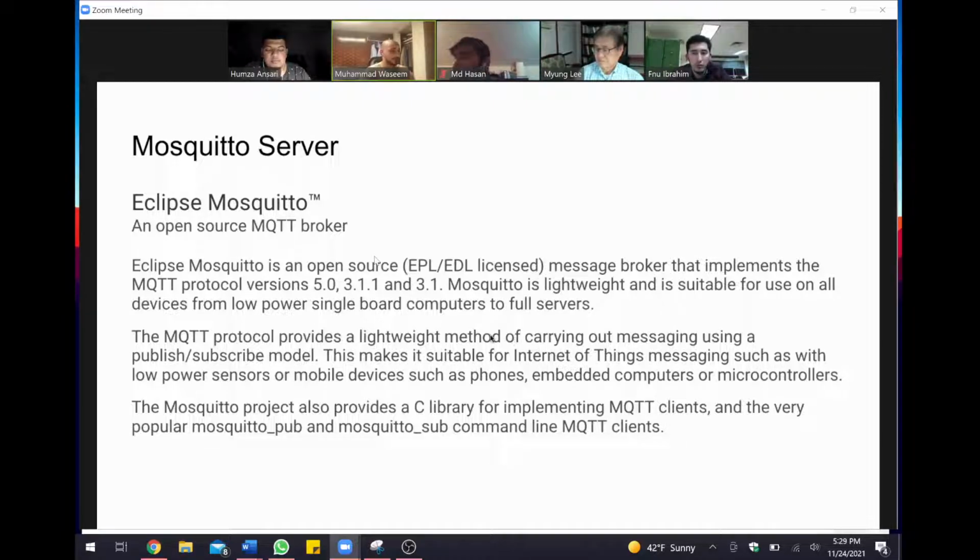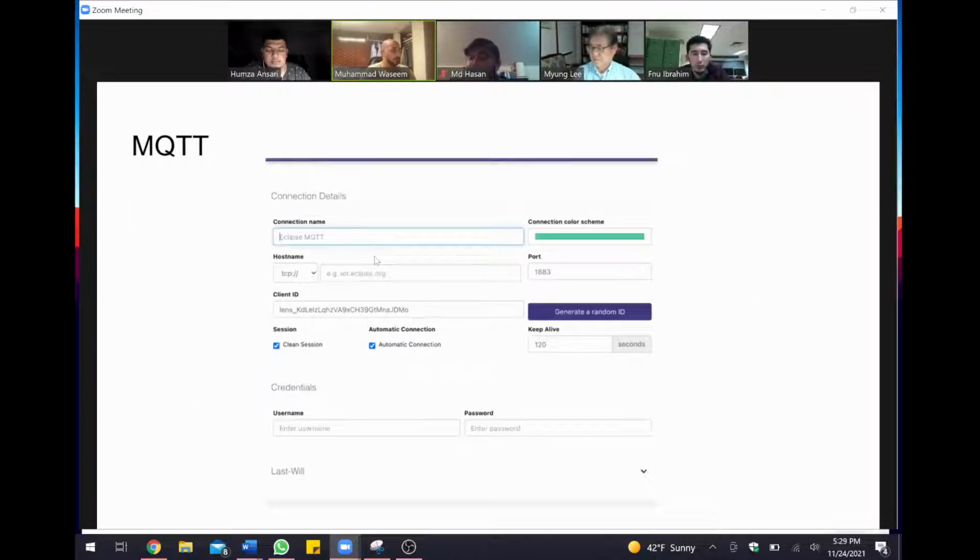To look at the interface a little bit, this is from MQTT Lens. It's not an extension, it's an application that I downloaded on my Mac. There's also an extension on Chrome. First I installed the Mosquito server with Homebrew. And then this MQTT Lens is an application that I installed on my Mac. It allows us to create a connection, input an IP address, and create a secure connection.